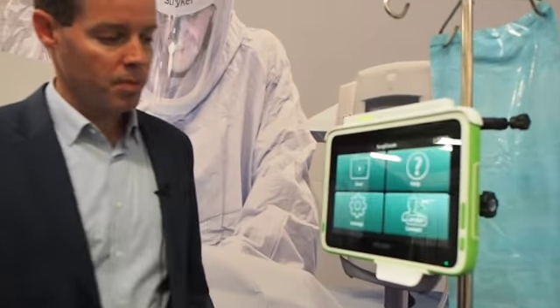It wants to know who's the opening circulator, who is the patient, and what sponges are going inside of this patient. They will scan in — you can see it's a visual as well as an audible notification that lets them know they've scanned in. For the patient ID, they can either scan that off the patient's wristband or off the patient's medical record, so that would just be a barcode. We'll scan the patient in, and then the system wants to know what type of specialty this is.